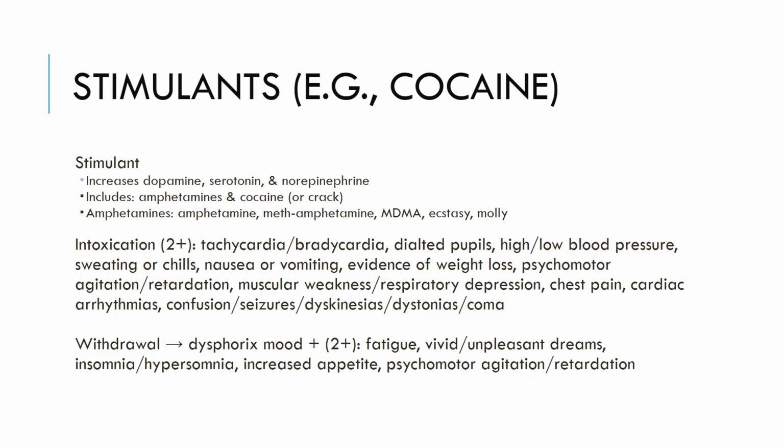Withdrawal is diagnosed by the presence of a dysphoric or sad mood plus 2 or more of the following: fatigue, vivid or unpleasant dreams, insomnia, hypersomnia, increased appetite, psychomotor agitation, and retardation as well. So those are going to be your symptoms of intoxication and withdrawal. And again, a person could be using any of the specific substances I listed earlier. At the end of the day, though, I want to reiterate that what a person would be diagnosed with in this scenario is a stimulant use disorder, regardless of the specific substance that we're dealing with. So cocaine would be stimulant use disorder. MDMA, stimulant use disorder.